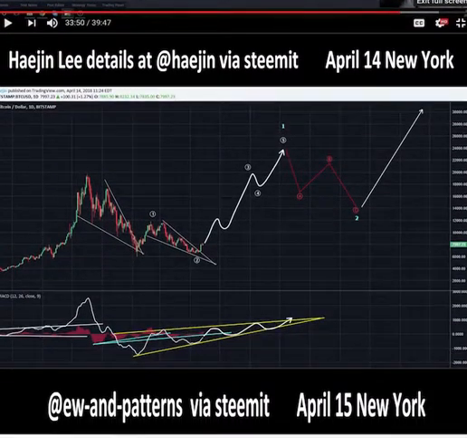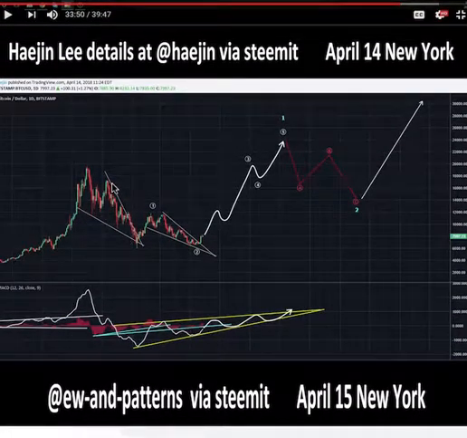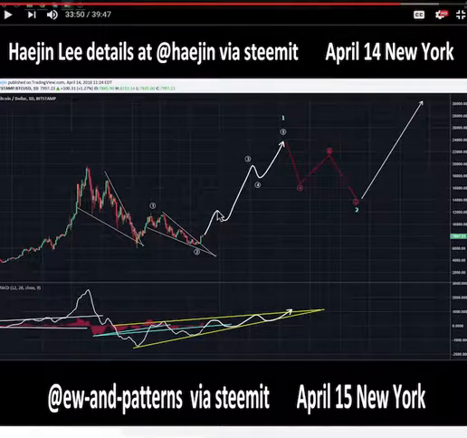So we have April 14th, Hey Gene, he updated his charts. These were the two descending bullish wedges where he said that the seller's power was sapped. So here it was sapped and here it was further sapped, and there's no more further selling power. So we broke through here close to the apex, and if that's currently the situation, and this is the 1 and this is the 2, then we could be looking for a big 3 with a first wave ending here in this blue, which is about $22,000, but our first destination would be about this wave at 12,000.